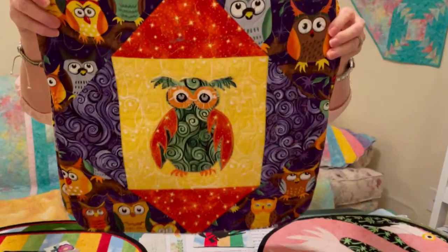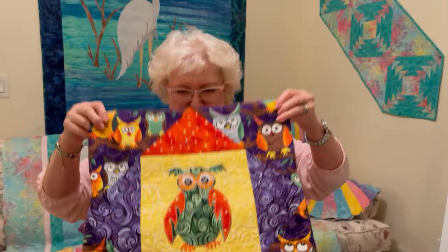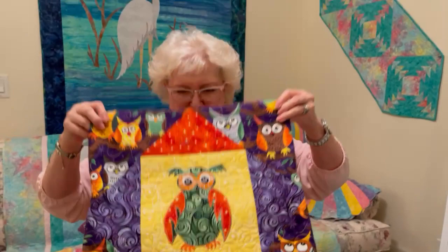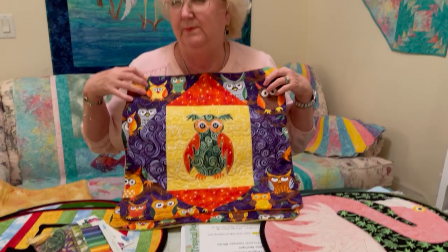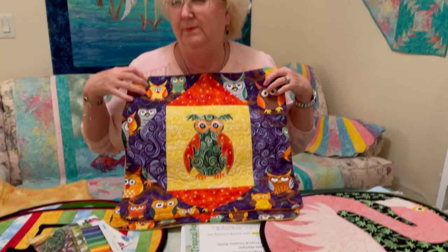Here was one of my fabric lines, Night Owls. Actually, I think it was one of my favorite lines. Night Owls and Hedgehogs, I think are two of my favorites. But I love Garden Party. Anyways, this one — I replicated a shape and you could do this. Say you have a piece of fabric you love, just replicate that shape. Maybe pop it on your copy machine and make it into an applique pattern. Coming up, we're going to show you all the steps to perfect applique. Isn't that one cute?